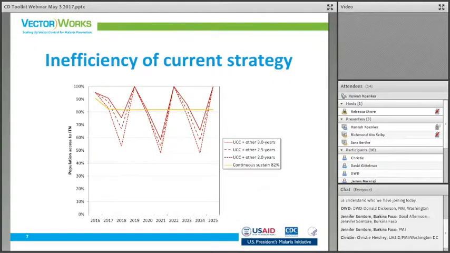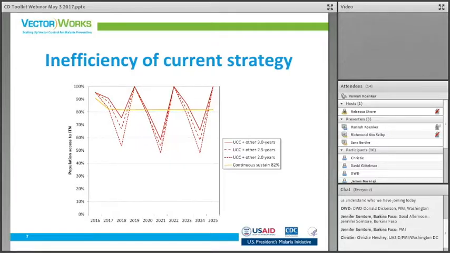All right, and just as a reminder, there's some inefficiency potentially in the current strategy. Here we have universal coverage campaigns illustrated in red. This is population access to ITN being illustrated. So it scales up with the universal coverage campaign, and then in the intervening years, the coverage drops down substantially, as opposed to a continuous system where ideally you would be maintaining a steady rate of coverage of access to ITNs over time.